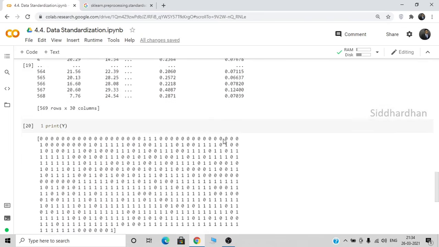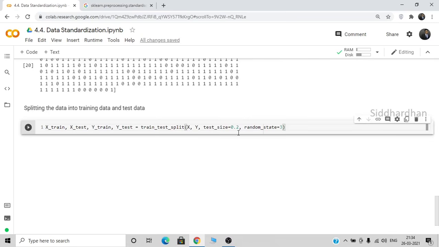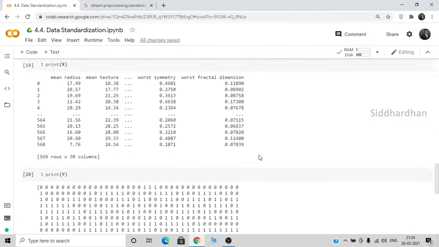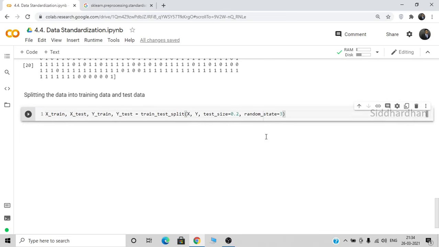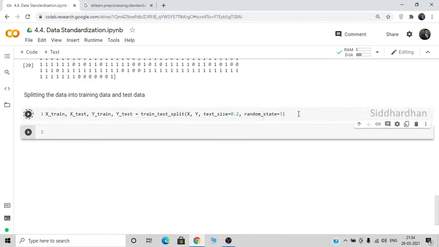If we have any outliers in our data and we standardize the data before splitting it, it will create a problem. So it's better to split the data into training and test data before standardizing it in most cases. In this particular data set it doesn't matter, because this data doesn't contain many outliers, it is normalized data, and we can split it before standardizing. Okay, so I'll run this, which will split my data into training data and test data.